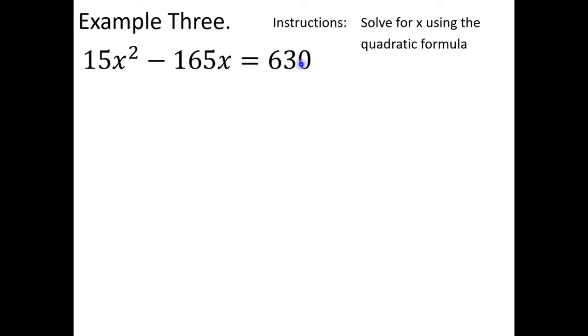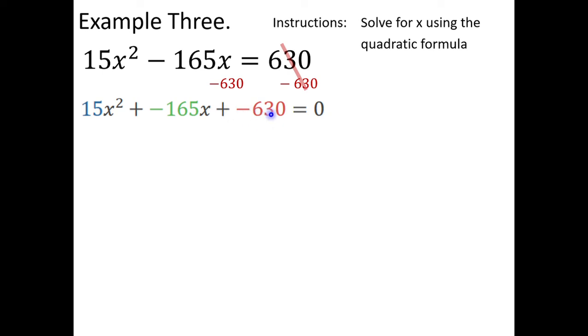The 630 is on the wrong side of the equal sign. So we're going to need to move this 630 over to this side of the equal sign so it'll be the right format to use the quadratic formula. So how do you move a 630 from one side of the equal sign to the other side? Well, you subtract it off of this side, and the rules are with an equal sign, you subtract it off of one side, you're allowed to do that, but you've got to subtract it from the other side as well. So we subtract it off of this side, then we have to subtract it off of this side. So we end up with 630 minus 630 equals 0 on this side. And on this side over here, we now have a minus 630.